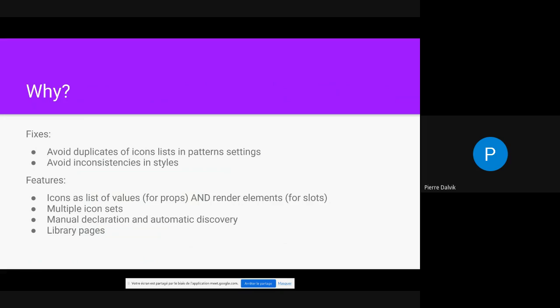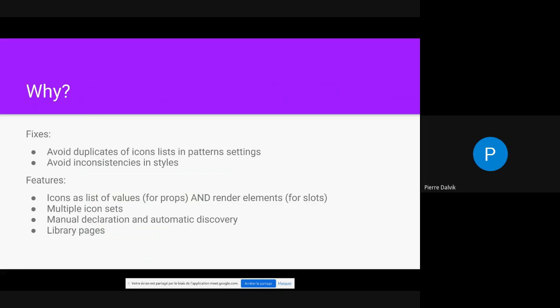What we do is we create a setting for every component using the icon list. For example, button: we can have a button setting, and we put all the values in the setting. Then we want to use the icon also on the chip. So we create an icon setting on chip, and we copy-paste all the values again.